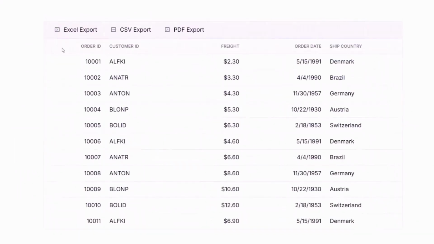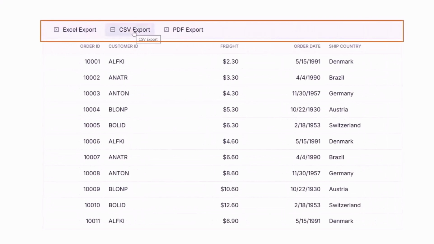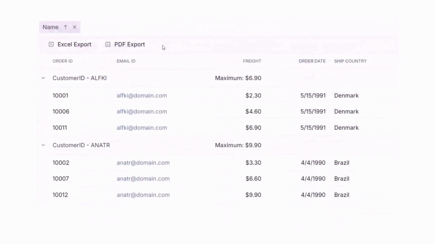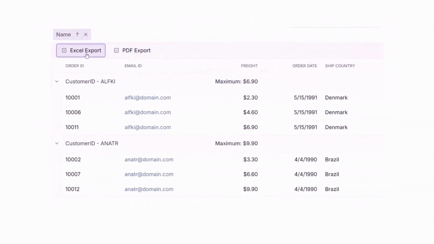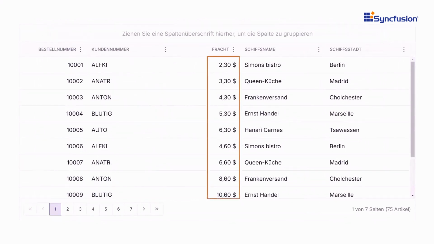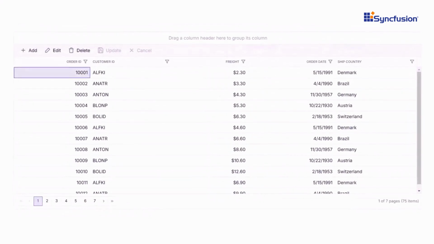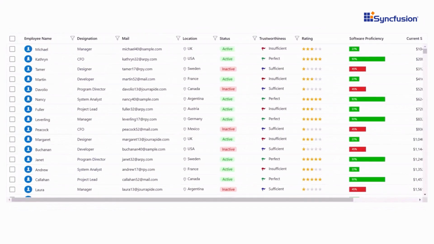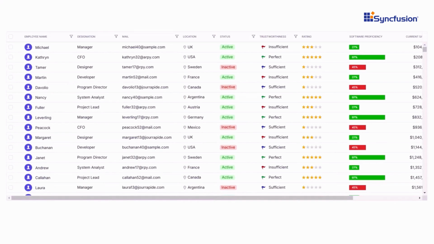Export your grid's data to formats like Excel, CSV, or PDF for offline use or reporting, and customize the export as needed to meet specific requirements. Angular Data Grid supports localization and globalization, adapting effortlessly to different languages and cultures. Power users will appreciate the complete keyboard navigation for faster and more efficient data management. And with various built-in themes, the grid fits beautifully into any app design.